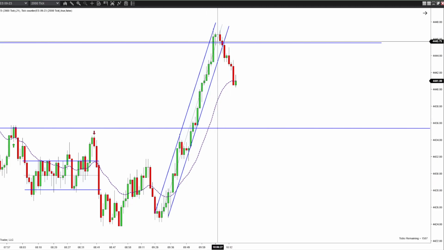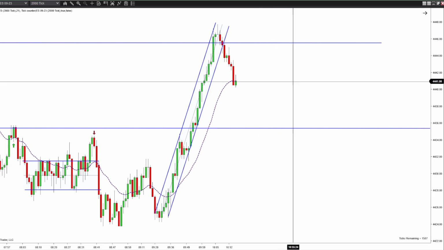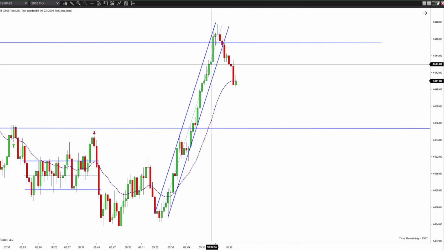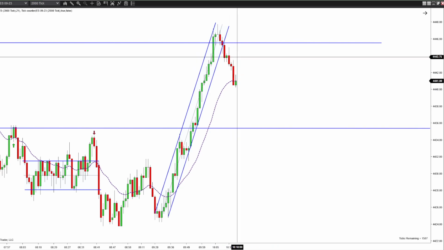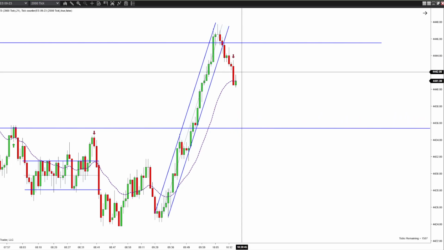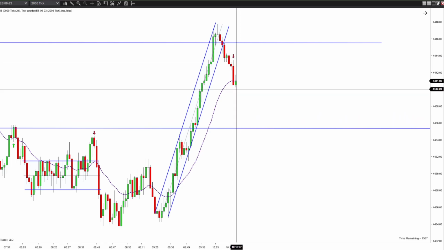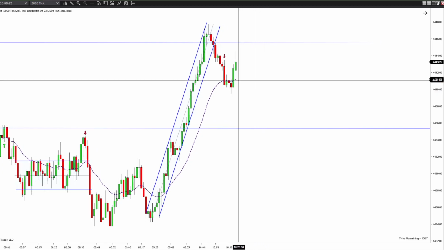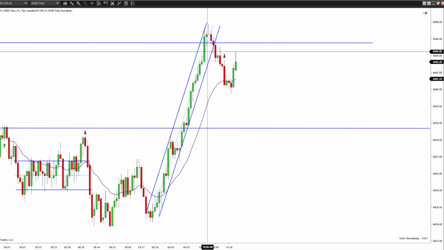So notice we had this trend up, we have a break. I'm still expecting to test this high of the day. So we have a first entry long, second entry long failure. If you took a short at this nice bearish bar close below the EMA, you might have been jumping the gun a bit and you would have got trapped. So that's why we always have to respect these short-term trends.